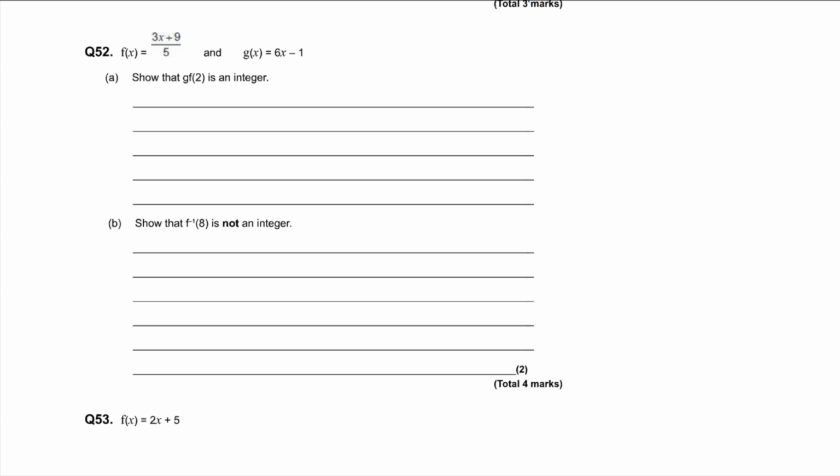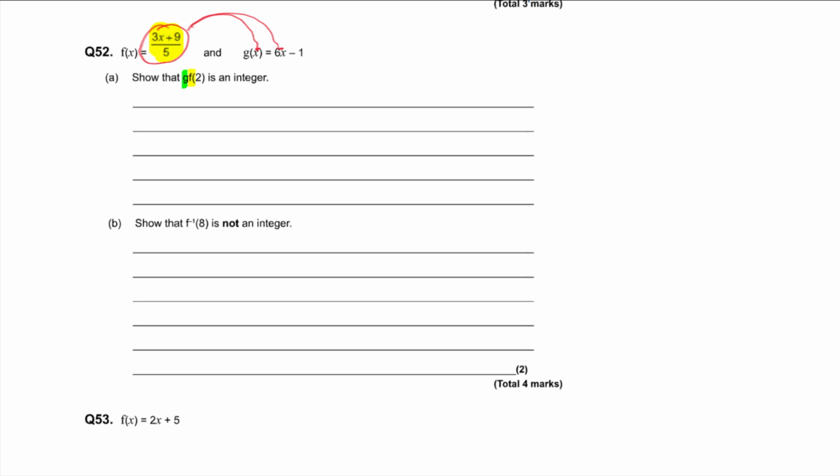And then question 52 shows the last of the three things I said you needed to know how to do, which is to sub one function inside another. And the order that the letters are written down is important. See, you've got f in the middle, and then you've got g on the outside there. So it means we're taking f of x and we're feeding it into g of x. So everything that is written here, we pick up and plonk inside there, which in other words means that you're going to be replacing this x here with that expression. That's where it goes. So where you see the x, you're going to write that big yellowy blocky thing instead.